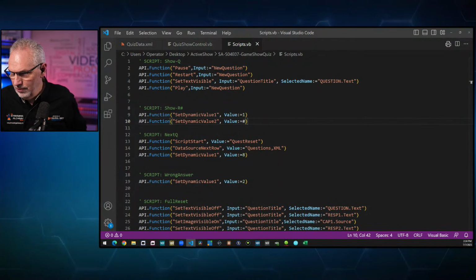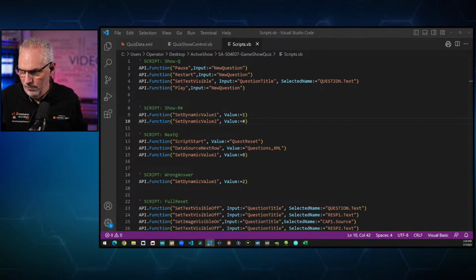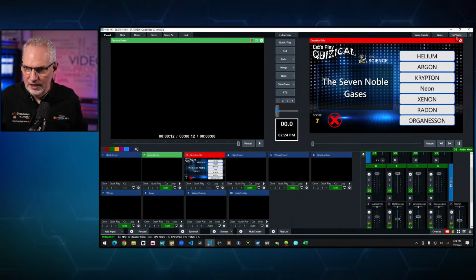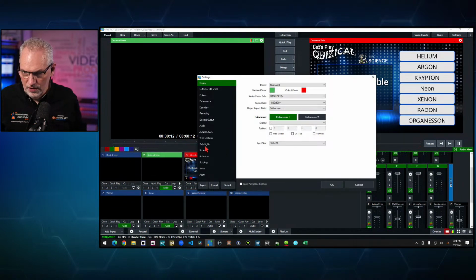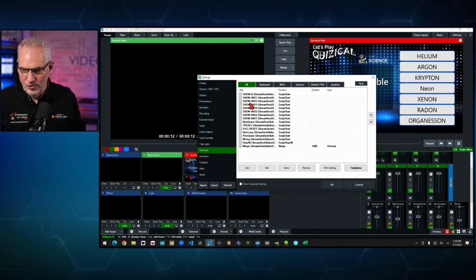So let's just very quickly, there are other scripts that we're using inside of VMix itself. Let me jump over to the VMix screen for a moment here so you can see what we've done. We have a whole set of shortcuts here, which are all just show the question, show the answers, next question, and all the resets, things that we had set up for this.